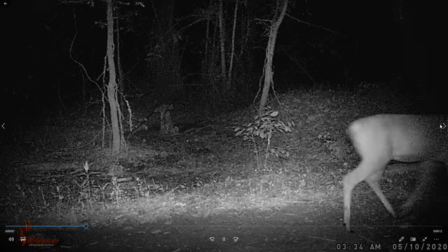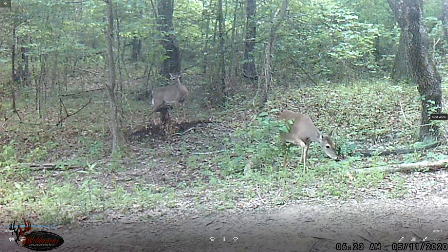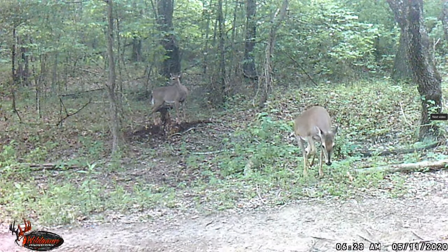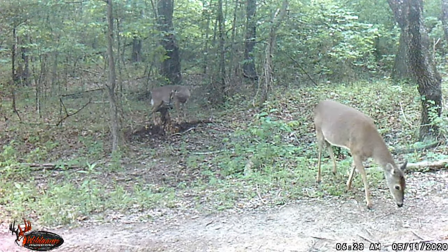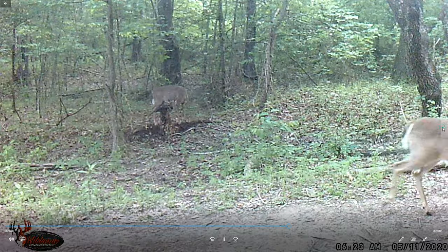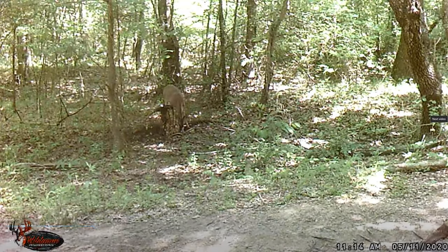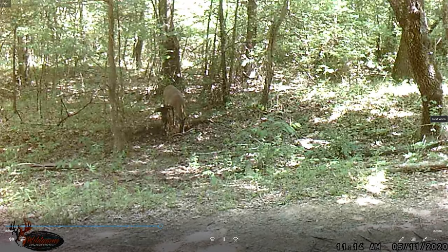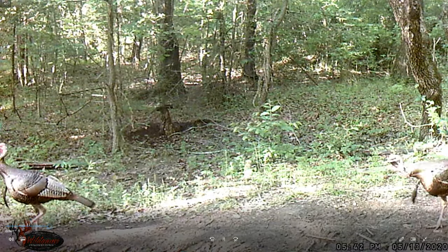There's a turkey. There's a deer coming right up to the camera - beautiful deer. Is that a pregnant doe? Yeah, it's a pregnant doe. Turkey and a deer - look at that everybody. A turkey and a deer on the same camera. So we've had rabbit and deer and turkey and deer on the same screen. That's pretty cool.